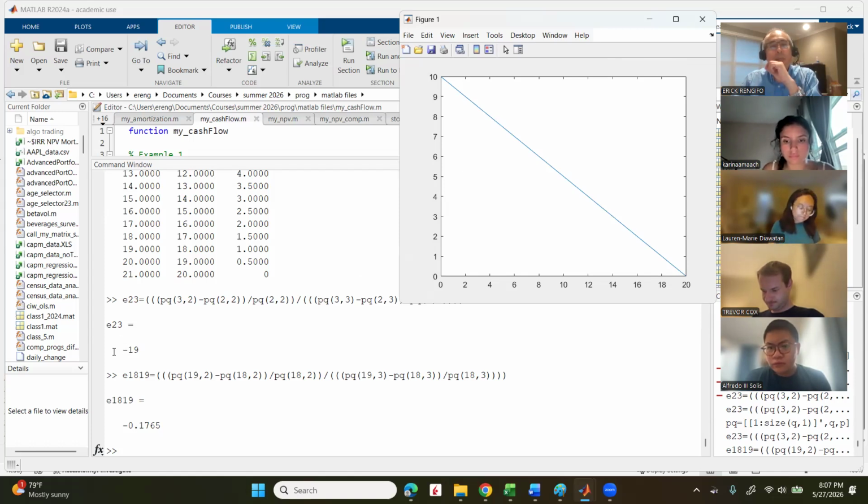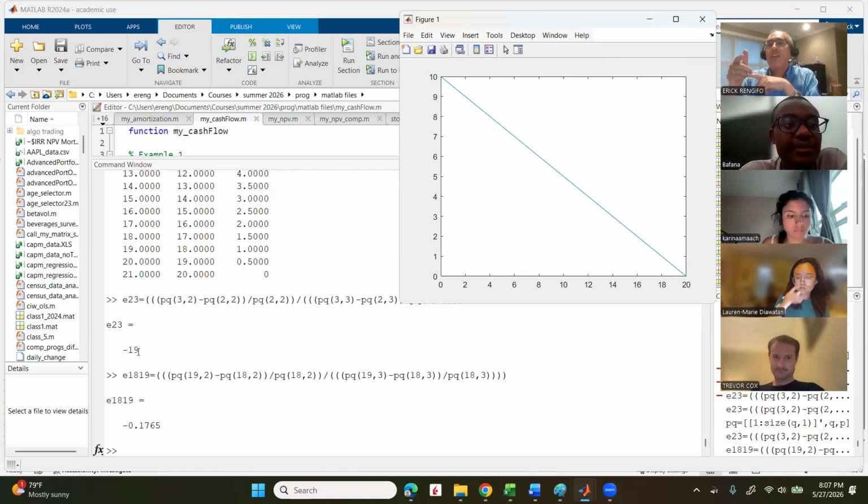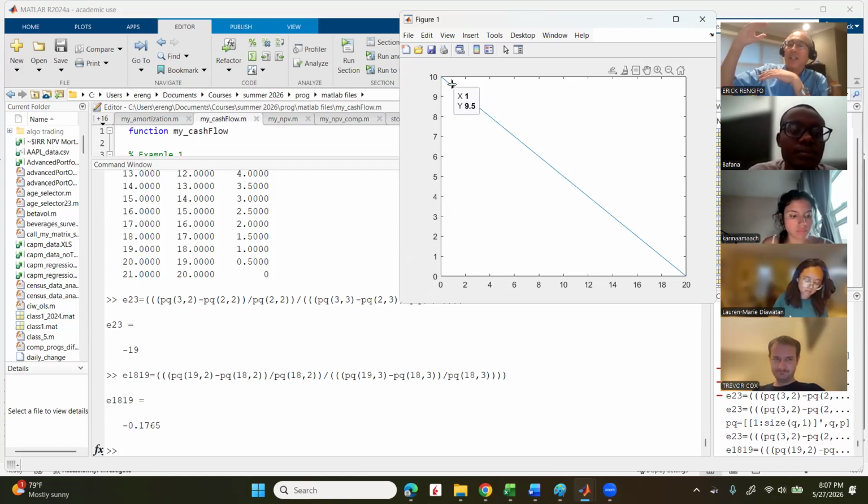So what is the meaning of minus 19 here, guys? If there is a unit price increase, what is going to happen with my units? It's going to decrease by 19 units. It's very strong. Do you agree? And this happens when the price is already very high. So if you have a client who is already in the upper side of prices and he wants to increase the prices, you know what? It can collapse his business. The elasticity is extremely strong. It's going to destroy the business.